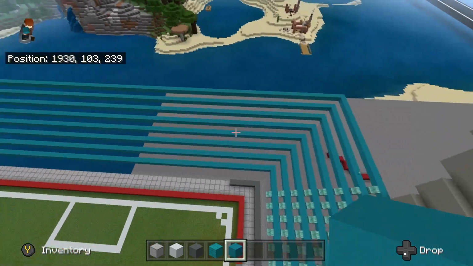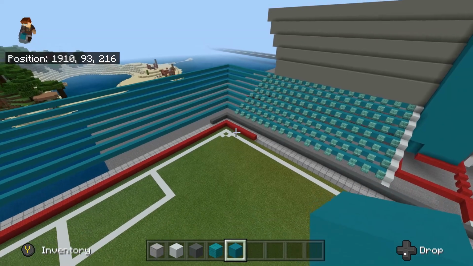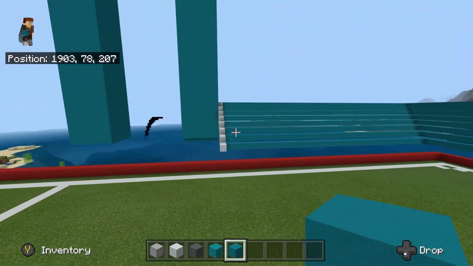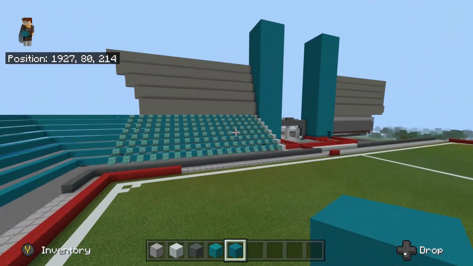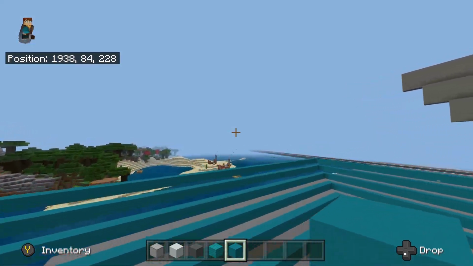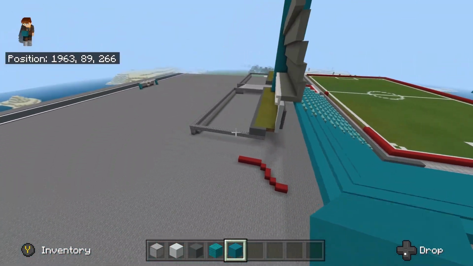Alright then, so basically this is where the seats are going to be. I haven't added the seats in yet, because I'll probably do that and put a podcast on, or watch a video or something whilst I do that, because it's quite a boring old task. But I'm going back and forth, building one bit over here, one bit over there. I think I need to get the outer shell of the building done first.